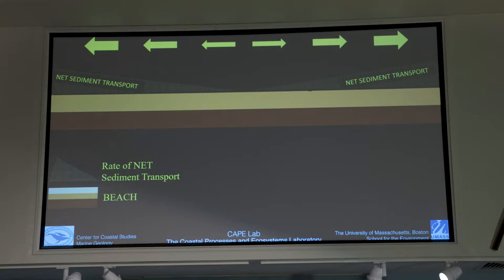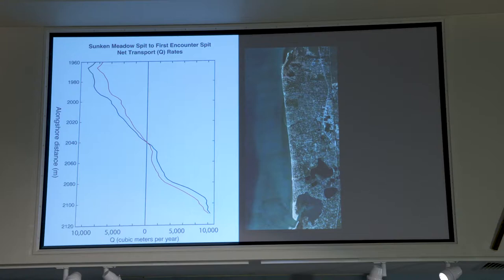Now, I'm going to show you one last one from this. We just finished this one in Eastham, but I like this visualization here. So again, same kind of thing. But this is really interesting when you get into regional sediment management. The town of Eastham has four public beaches that they put sand on. They put the same amount of sand on all four beaches, right?